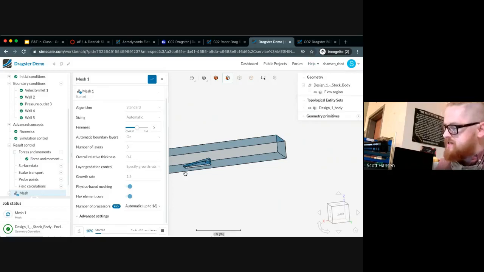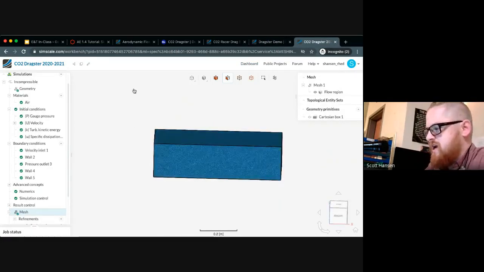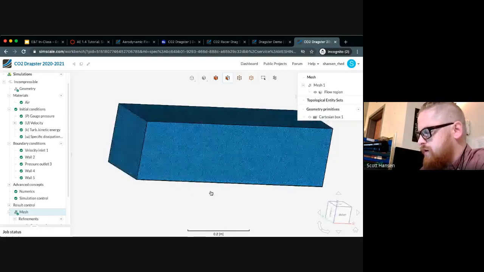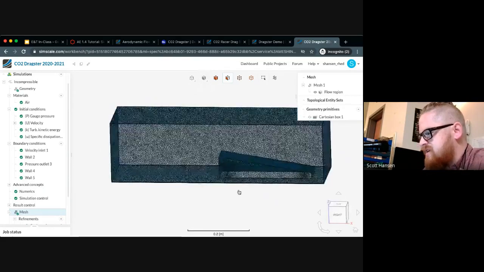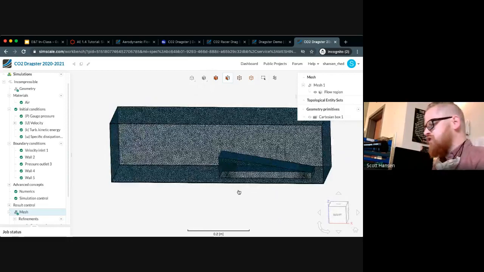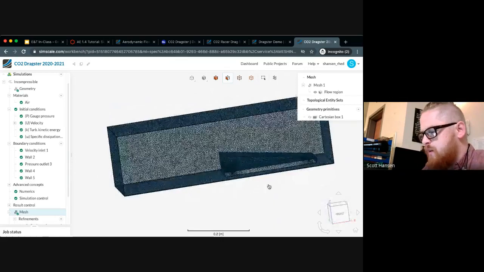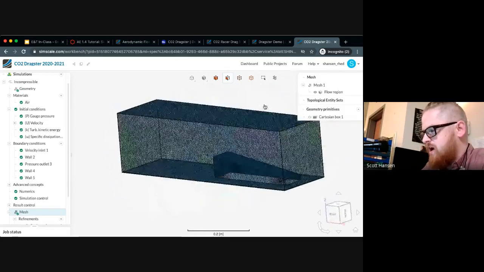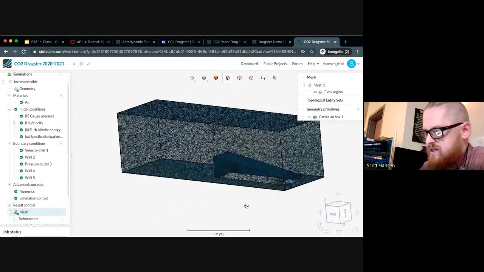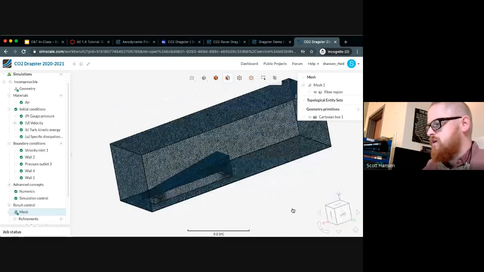And when you hit generate, again, this is going to be a computationally intensive operation. It's going to take a second to run, but let me just show you what you guys are going to get. The mesh is, you'll see kind of like a funky grid all over your flow area. And if I change the view mode here of the vehicle inside, these are all the points that we're going to try and calculate values for, like forces and speeds and all the details that we're trying to calculate. And so again, you can see why this is so computationally intense. There's a lot of three-dimensional points describing both the box and the car inside that. So give that some time to run. You'll have your mesh and you'll be ready to run your simulation.